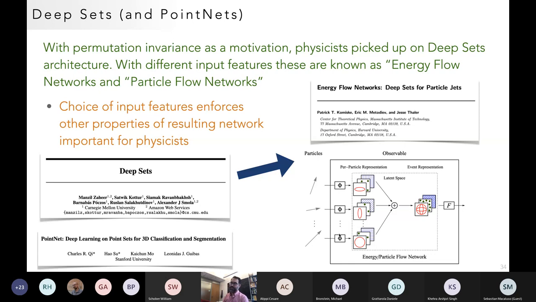So one is the idea of deep sets. If physicists were drawn to the point that we wanted the network to be permutation invariant, I think somewhat independently, this group at MIT started thinking, well, why don't we just add together all the hidden states? And that's essentially the deep sets architecture. Then we found the deep sets paper, but they were thinking along the same lines at that time.